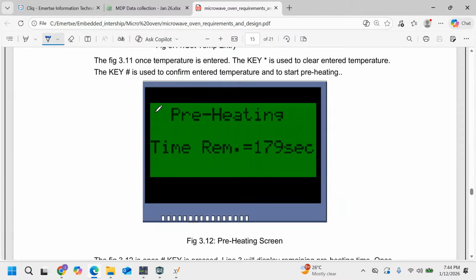Okay, preheat, we have to print it on what? Line 1 from 0, 1, 2. Okay, from the second position. Then in line 2, we are not displaying anything. In line 3, we are displaying what? Time remaining. I'll change it. Then I have to print the time, followed by seconds. Okay, that I have to print.